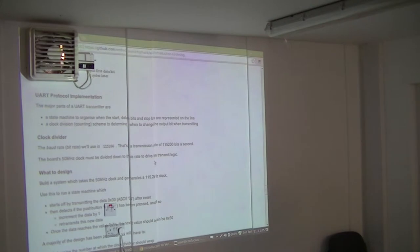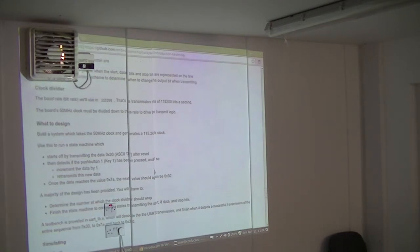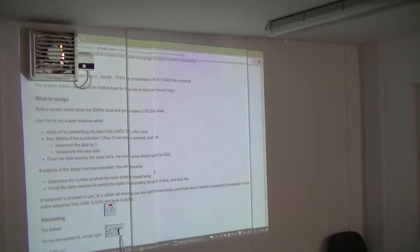So if you have the Verilog code in front of you for the UART block, there's basically two bits of work that you're going to have to do to get this functioning. One of the bits of work is the timing related stuff. You're going to have to implement a clock divider to control the transmit logic so that it happens at a certain time. Today in this demo I've chosen to run everything at the 115200 baud rate, or 115.2 kilohertz, you can also say. So essentially inside the design you have to have some logic which is clocked at that rate, or can emulate being clocked at that rate.